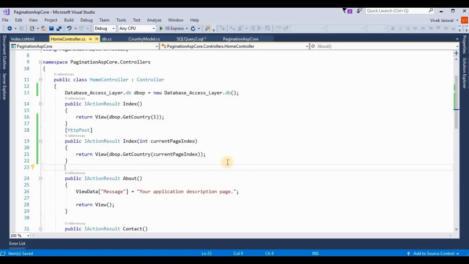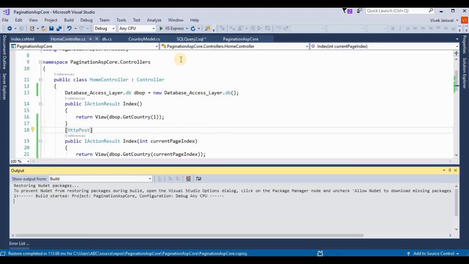Now we run this project. So I'm pressing Ctrl F5. Now it's building the project. It's taking a little bit of time to start the application.